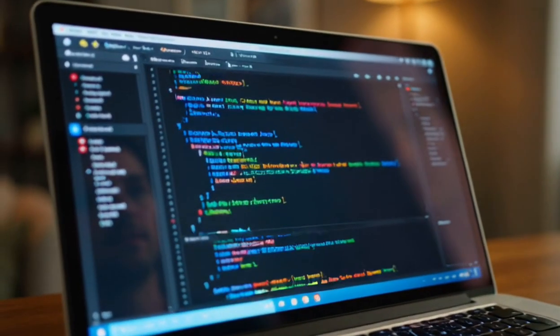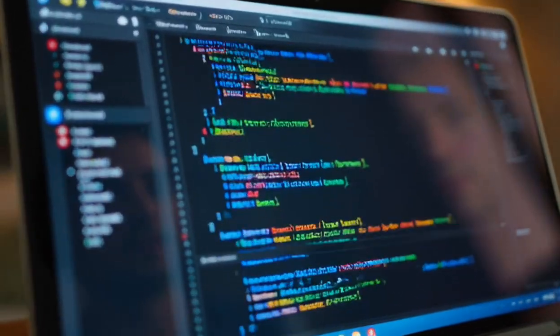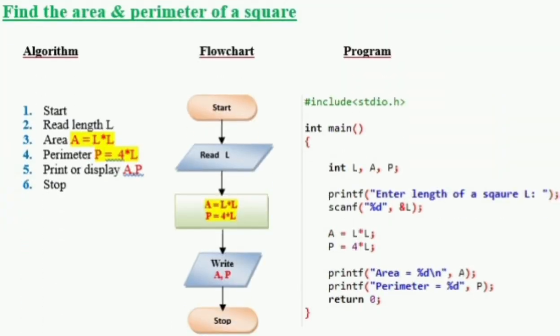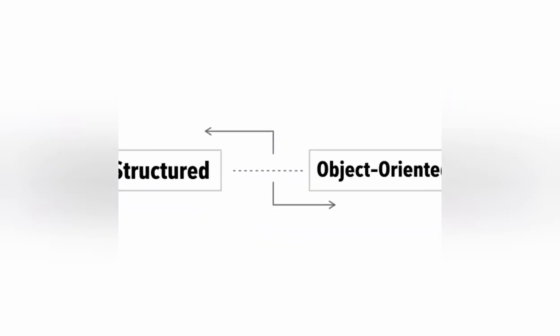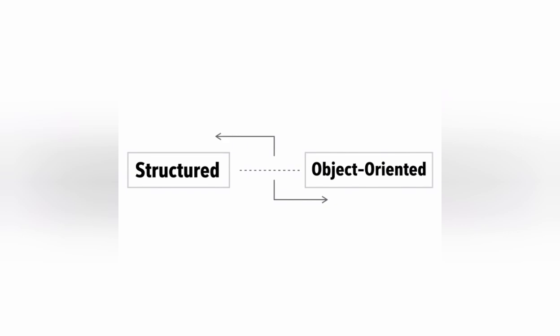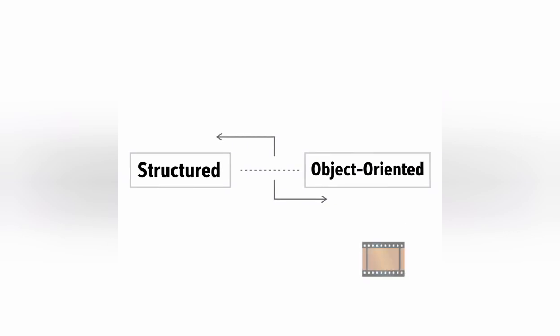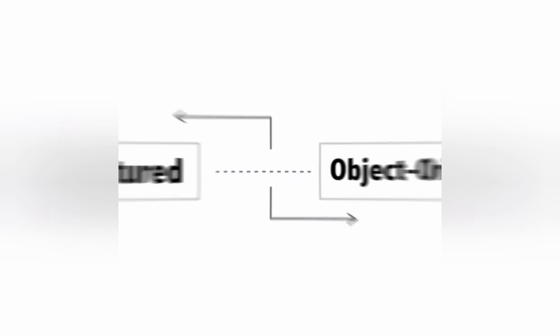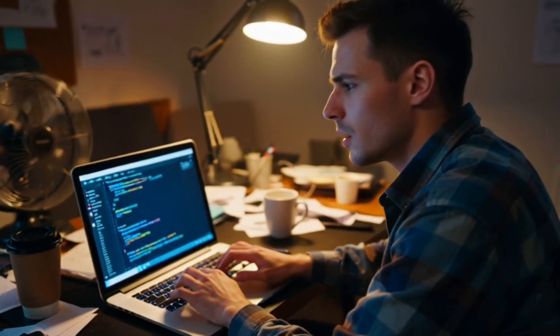Structured versus object-oriented programming. Every programmer knows that writing code is only a small part of the job. The more crucial task is designing the logic behind the code. In this realm, two primary approaches to software design exist: structured programming and object-oriented programming. Understanding their differences is key to choosing the right one for any given project.